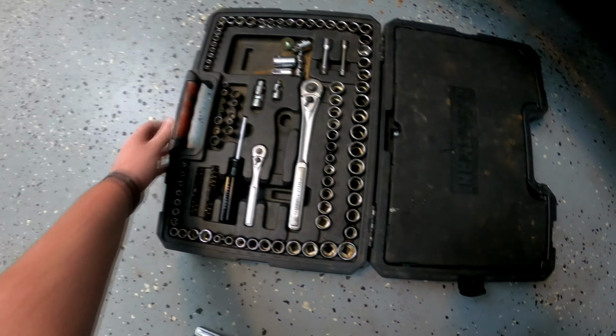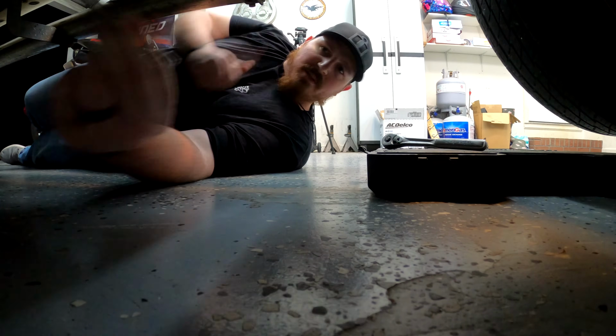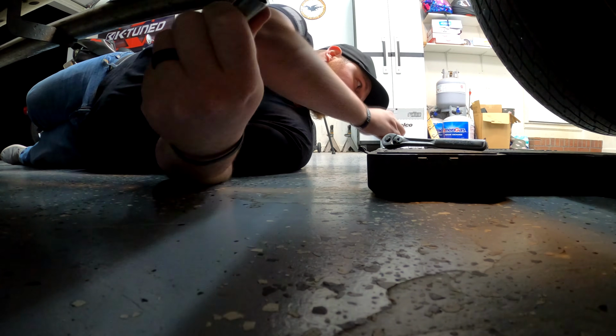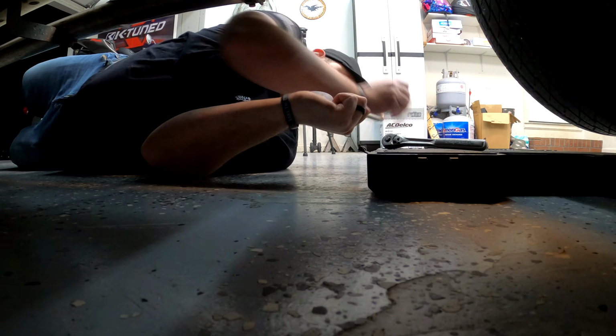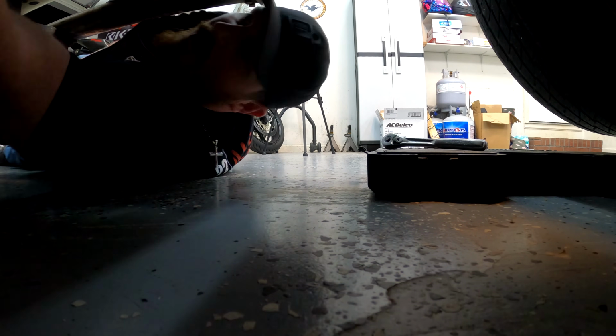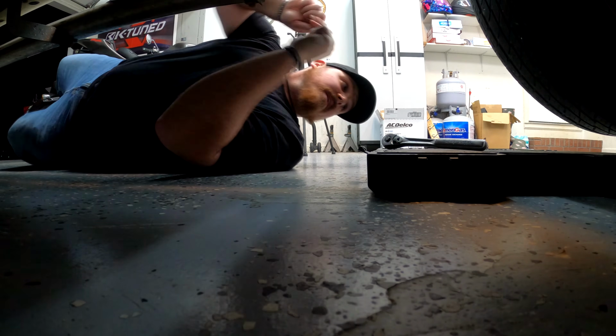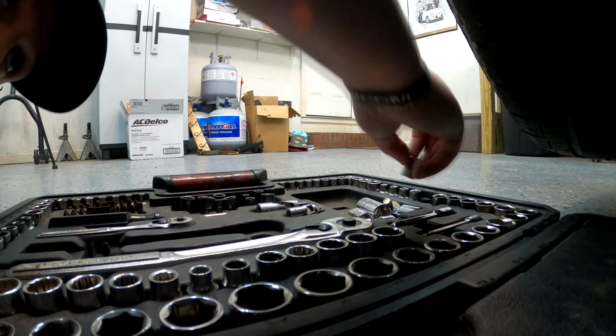Are we looking at metric, or are we really going to do standard today? Absolute fail. It is not a 1/2 inch. Oh my goodness, is it metric? Is it an American made truck and it's metric? If it's not a 7/16, I was close. I don't do standard very much, but I was very close. Oh my God, it's metric. You've got to be joking. Oh my God, is it a 10? It's a freaking 10.